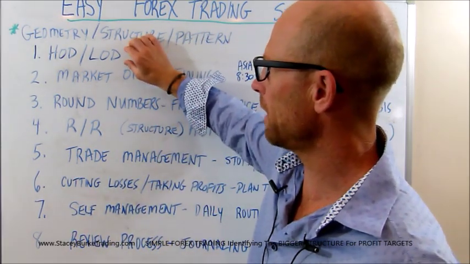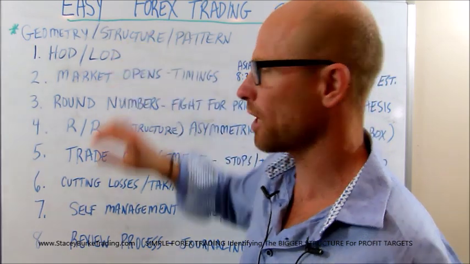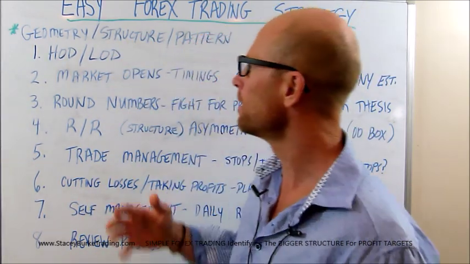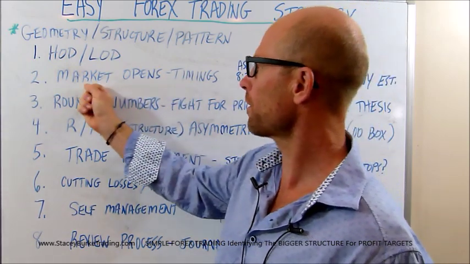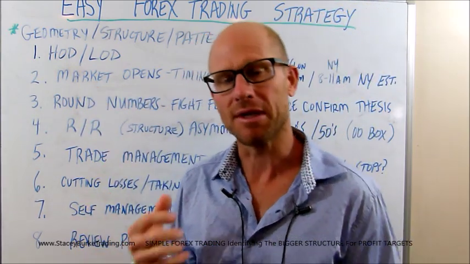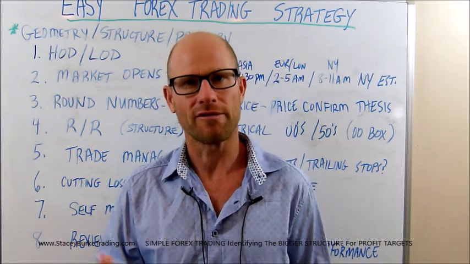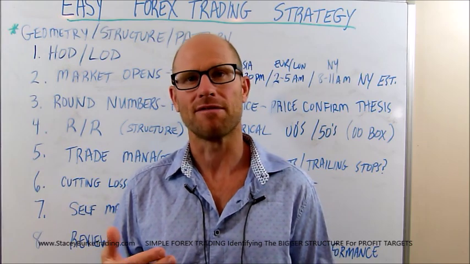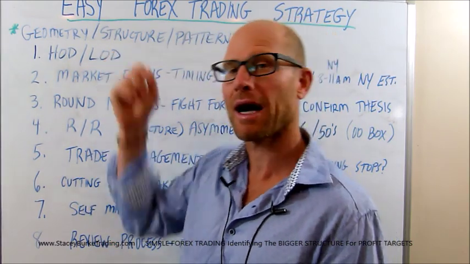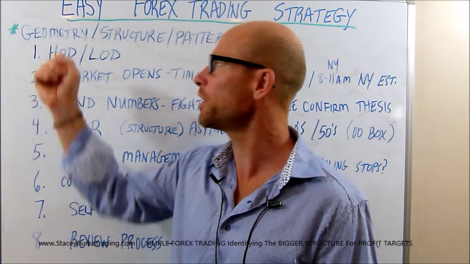We've talked about the high and the low of the day. We're going to show a couple more examples of that today. We've talked about the importance of that 12 candle window around the market opens. Right now, because of the volatility, coronavirus, the market's crashing, I think that the timings have been more importantly about the highs and the lows, but also the geometry.